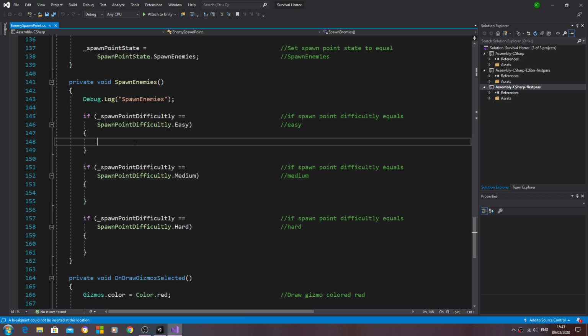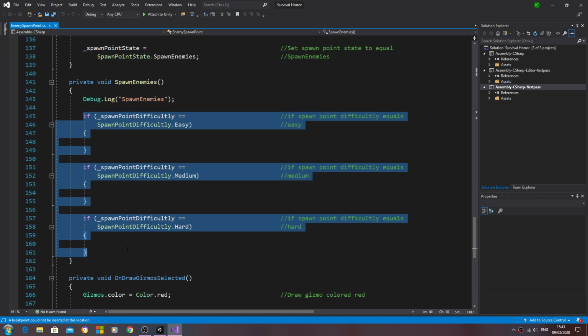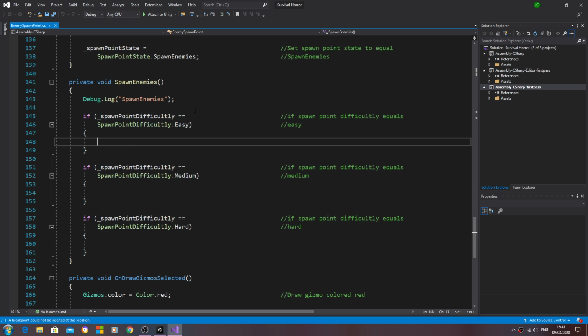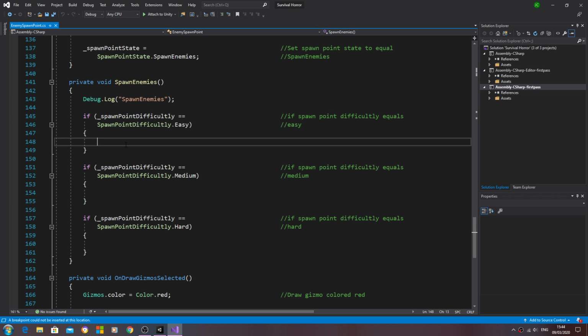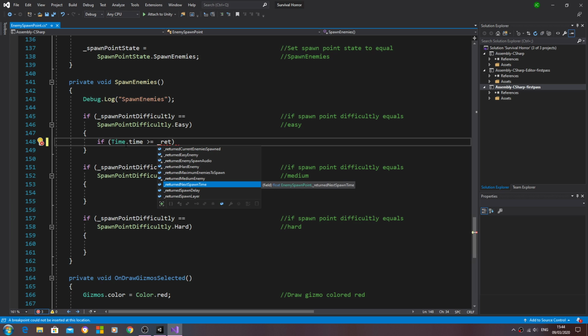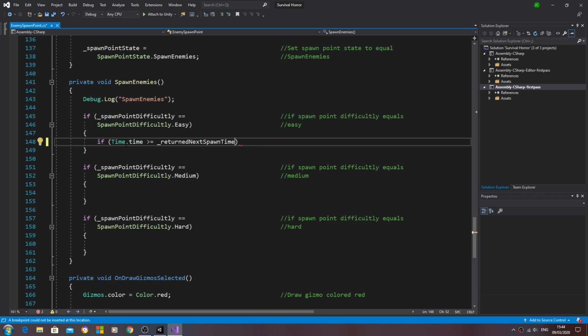So in this lesson we're going to begin to fill out these functions here within the spawn enemies, and we'll begin by starting to fill out the one for easy. So let's come inside that function now. We're going to say if, open and close brackets, inside the brackets time greater than symbol and then equals, underscore returned next spawn time.